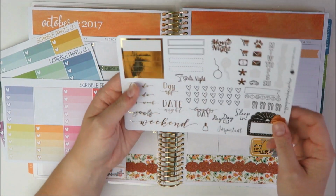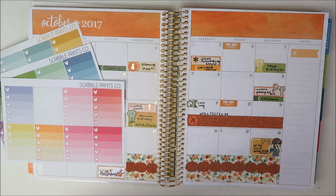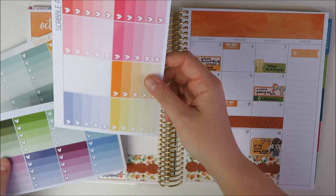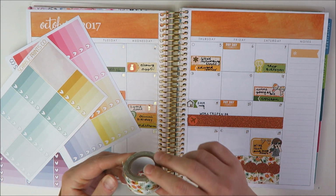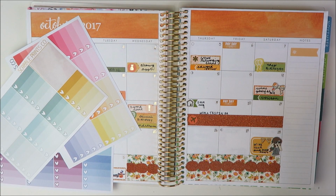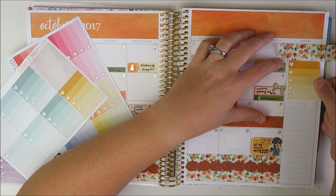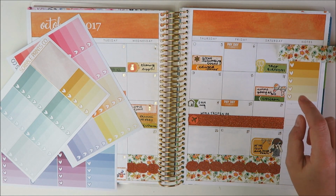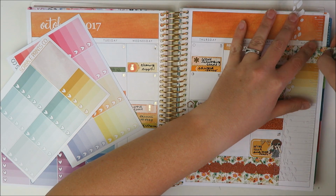So I lied. Here I have my Rose Colored Days sampler sheet, with a to-do, a goals, and an important, and I think I might use those three and fill in the rest with washi. At the top I'm going to put maybe this yellow. I'm definitely going to use some washi here. Maybe I want more of this washi. There's a flag here that I'm going to white out first, and then use the washi. Again, these are a little too thin, like in the days of the week. I left the washi there as a big strip, centered the checklist how I wanted it, and then I'll take my ruler, here it is, and line that up with the checklist.